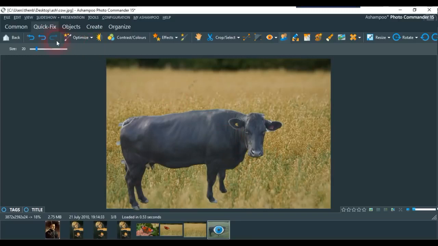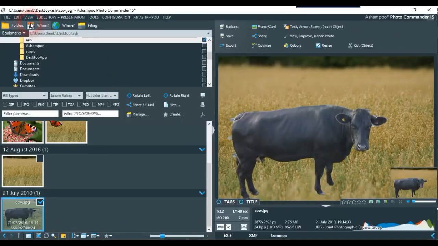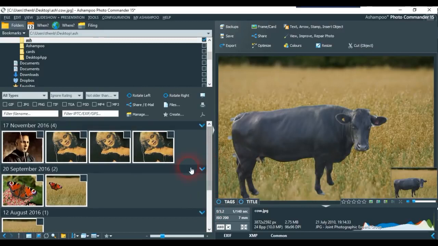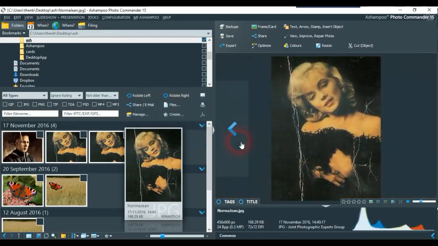The other thing that I really like about this program, as I said, it's got a ton of features in this thing. Stuff I don't even know. Anyway, I just got this picture from the net, and it's Marilyn. It's a very old photo, of course, but what's really horrible about it is all these lines.